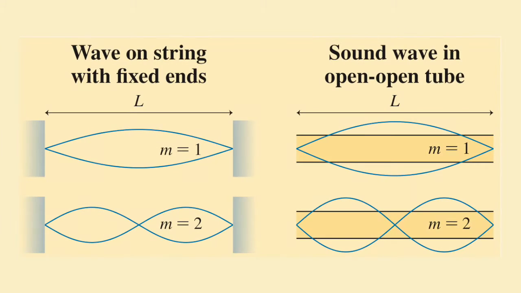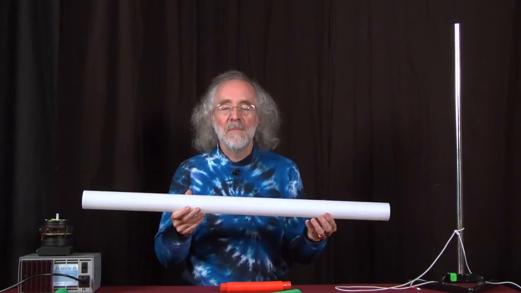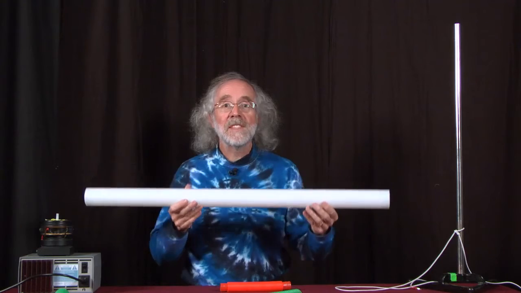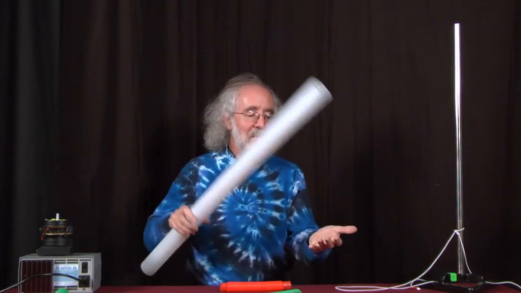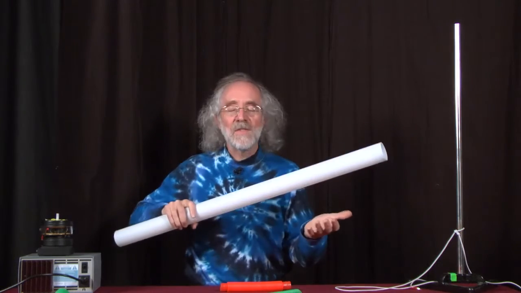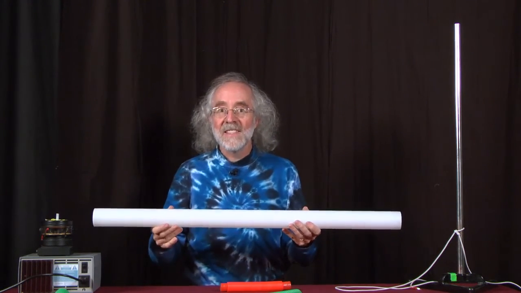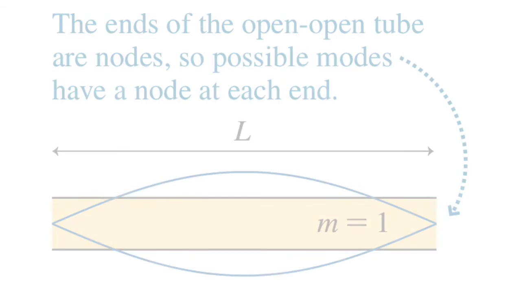And so we'll see a mode structure for sound waves inside tubes that's identical to the waves on a string that we just saw, if the tube is open at both ends. So I can set up a standing wave inside this tube. If I tap on it, you can hear there's a resonance of the tube. There's a frequency that the tube likes to oscillate at. And the frequency that the tube likes to oscillate at is a standing wave mode of the system. It's a standing wave mode of this particular system.